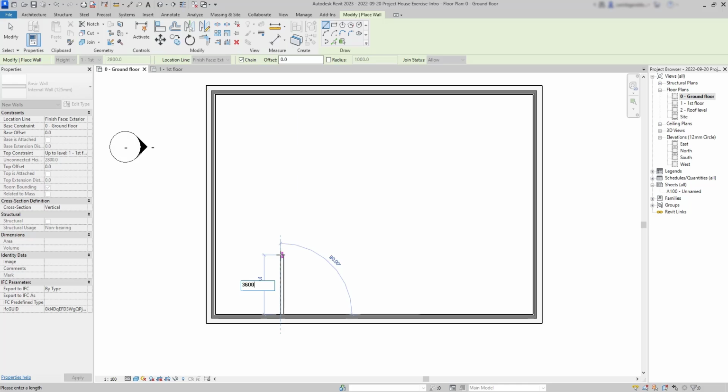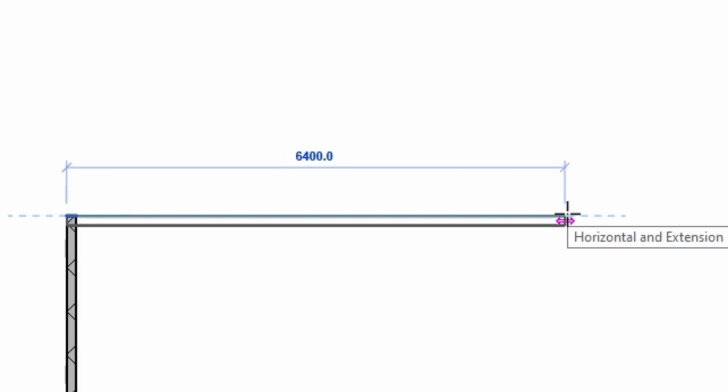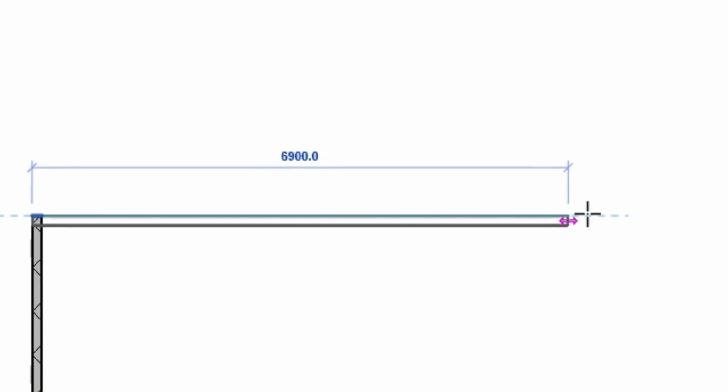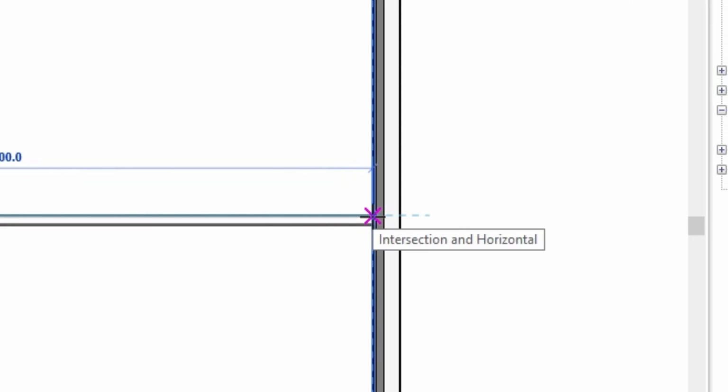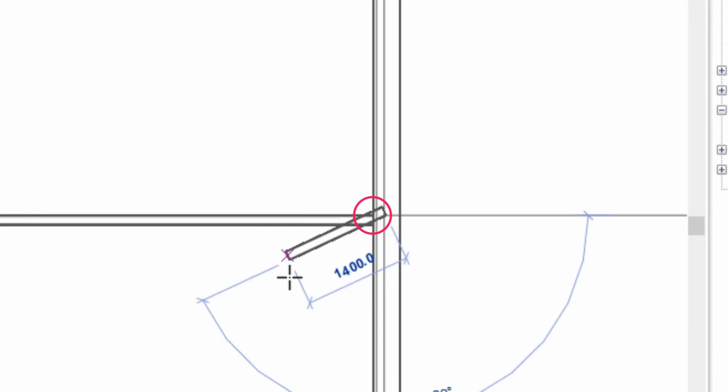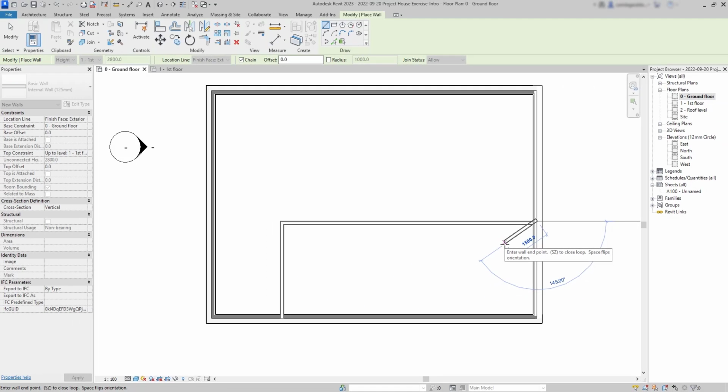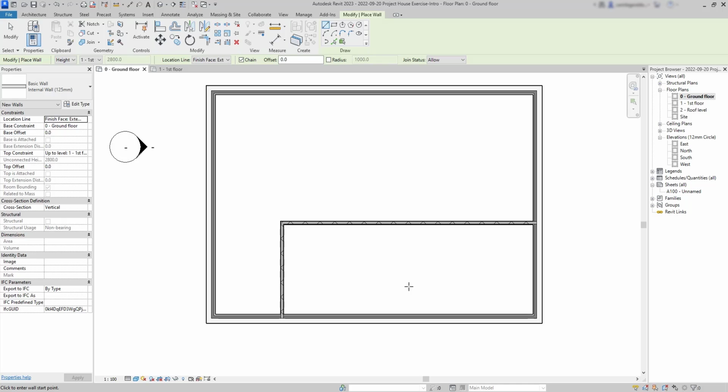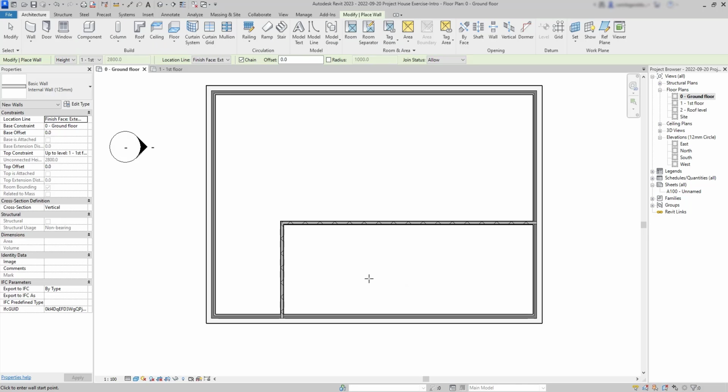And after, I'm going to extend this wall up to the exterior wall at the right. Make sure it's vertical, you can notice when you see the dashed line, and click when the intersection snap point shows in the screen. Press escape just once, and then I click in a new point to start another wall.